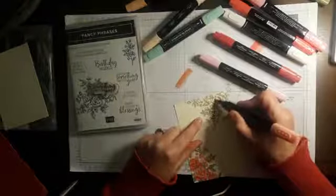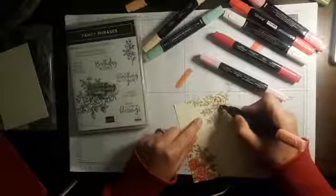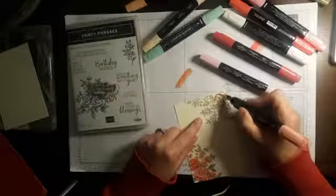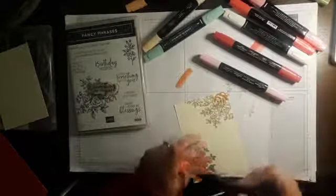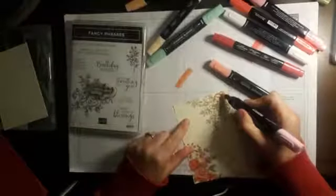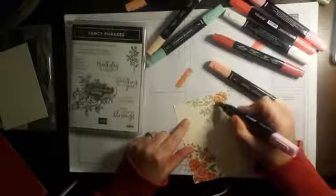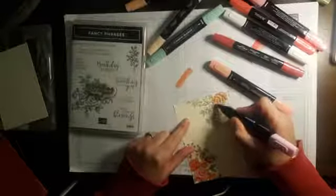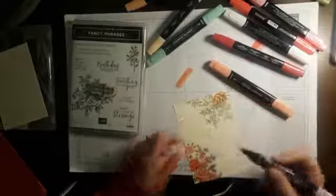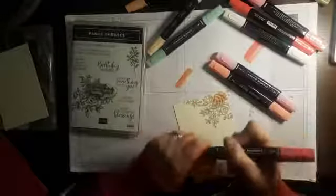Now the reason I stamped in the Sahara Sand is that that's a water-based ink, so it means that when you start colouring in with an alcohol blend you don't get any kind of bleeding of the outline. So I can colour over the outline quite happily, knowing. So that Light Flirty Flamingo is just slightly paler than the Calypso Coral, but what's quite nice as well with the fine tipped end.